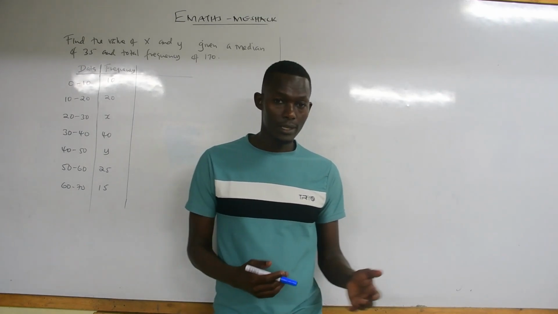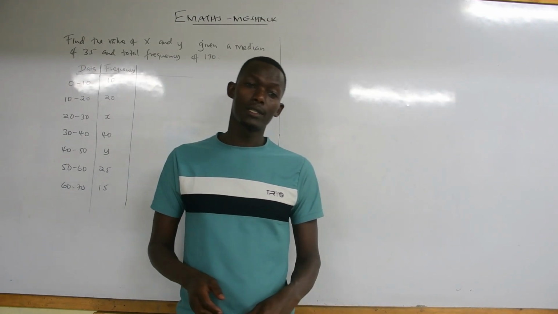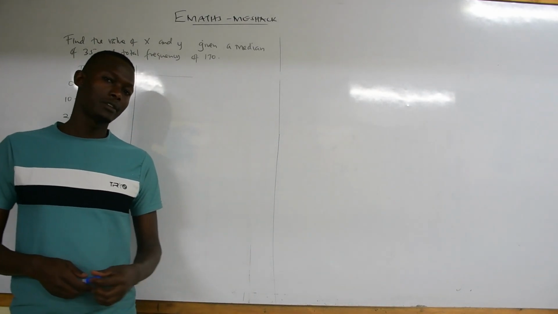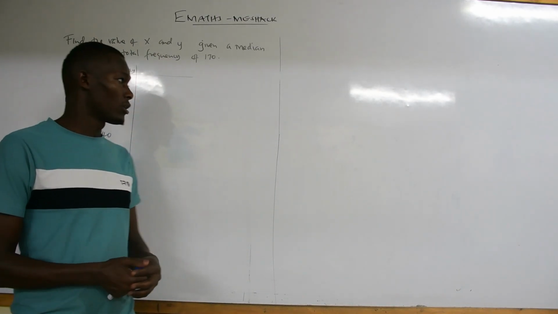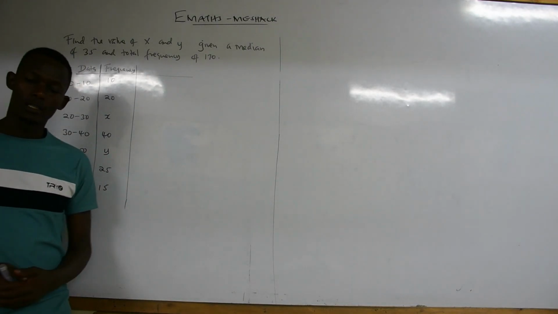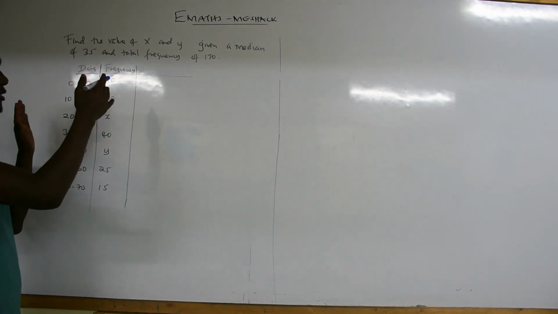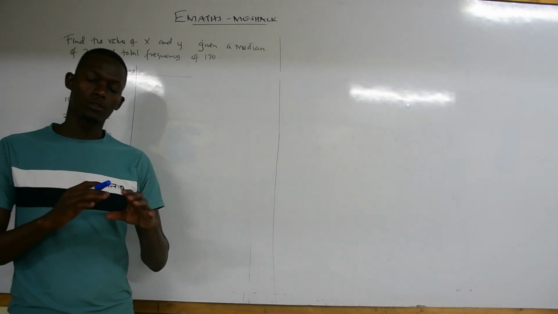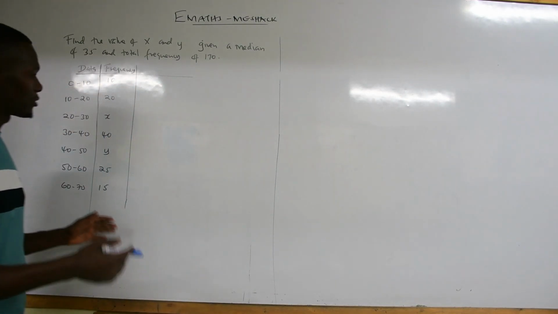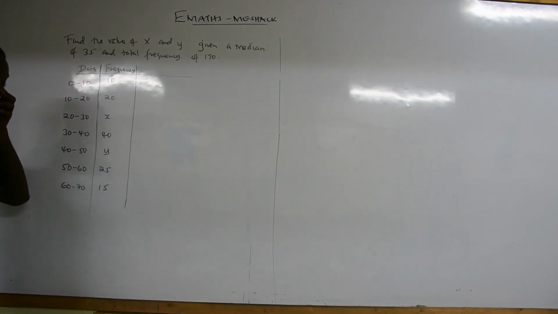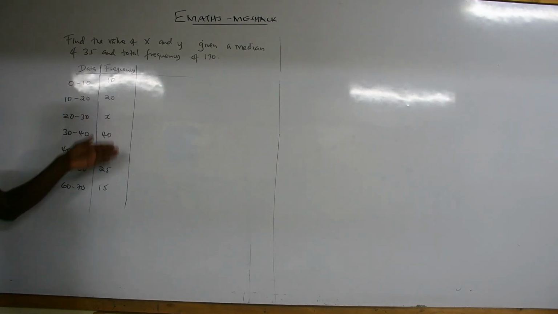Now, today we're going to be taking another question on statistics, and that is when you've been given a question but you have missing values in your table. So in our case here, we suppose we've been given the table. I've already written it in terms of the column arrangement. Remember, most of the time you're given a question in terms of row arrangement with the columns being around 2. Now, in this case, I've taken my data and arranged it vertically.